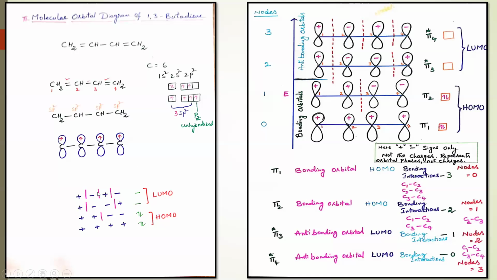In the examination, we can easily remember it this way: plus, plus, plus. All orbitals have the same sign, so same sign indicates all are bonding interactions, so there are no nodal planes. Here in the next level, one nodal plane is there. Where the nodal plane is, the orbitals have different signs. Plus, plus, these two are bonding interactions. Minus, minus, same sign, bonding. If a nodal plane is there, then the two are opposite signs, and if a nodal plane is present, the two interactions are anti-bonding.